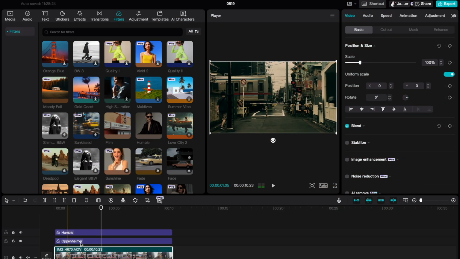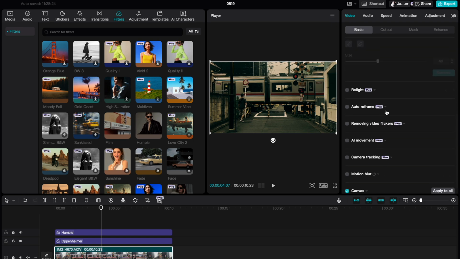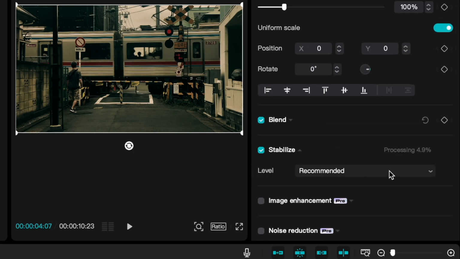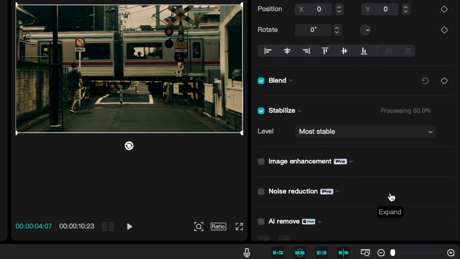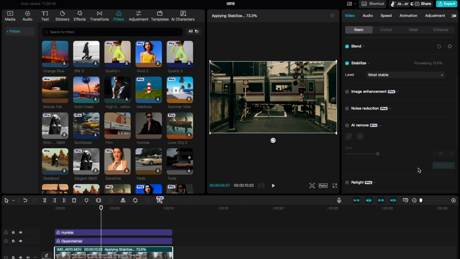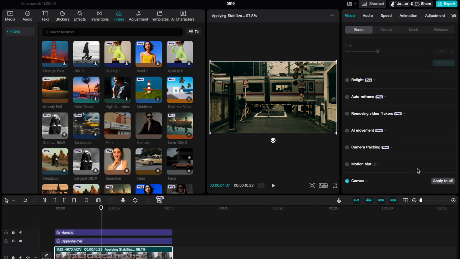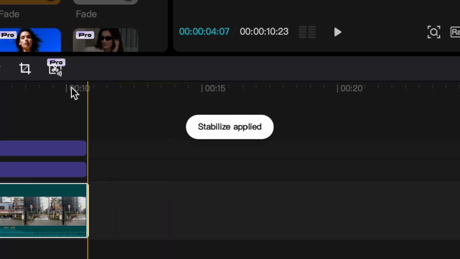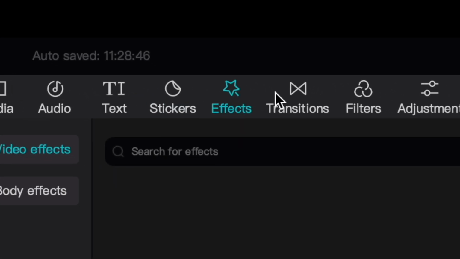So these are just a couple of my bonus tips I thought I'd throw in this video as well. I've been getting a lot of questions about how I stabilize my videos, and in CapCut, fortunately, you can actually do this. As you can see, there's plenty of options to stabilize your videos. I obviously want the camera to be the most stable, replicate the tripod as much as I can with handheld footage.